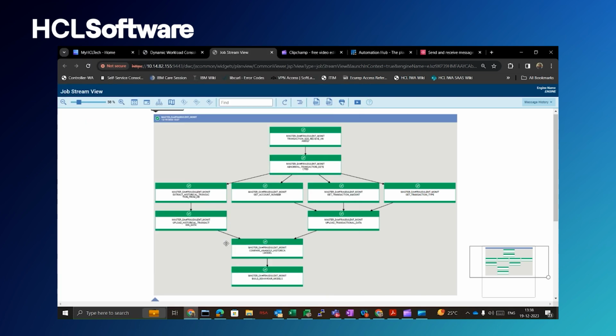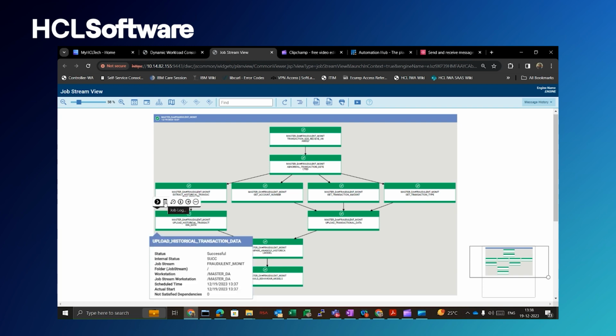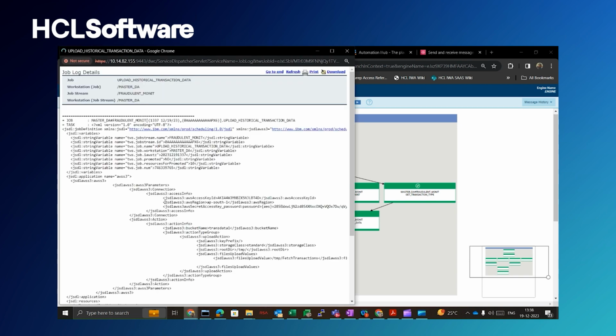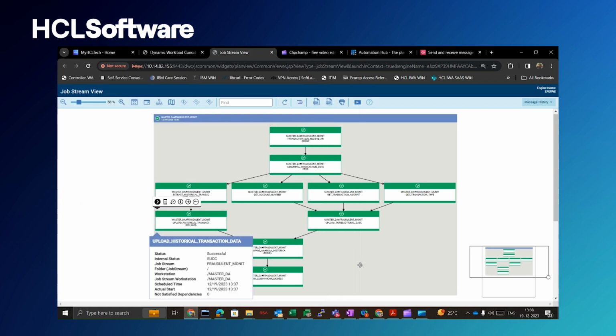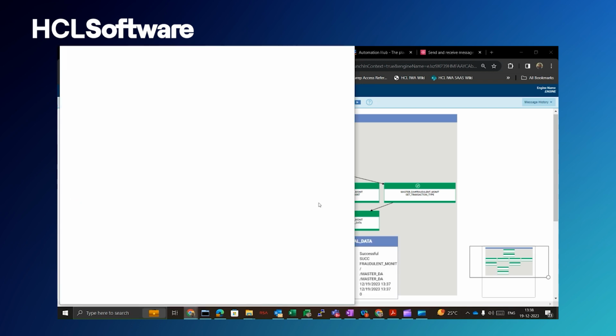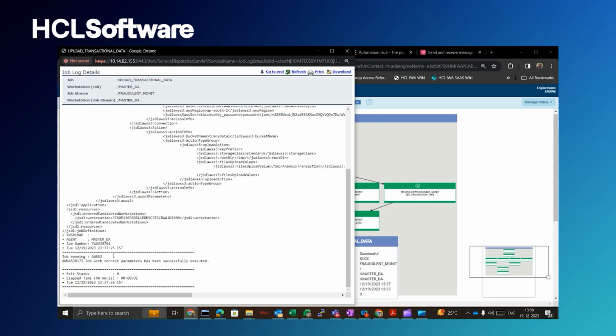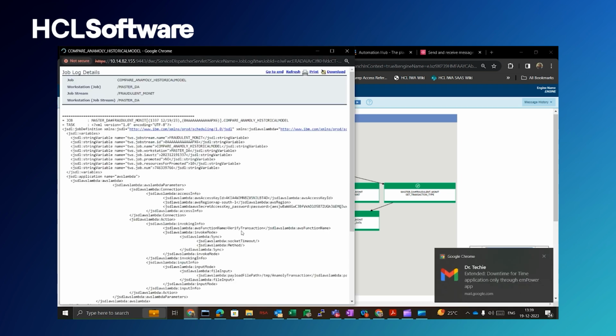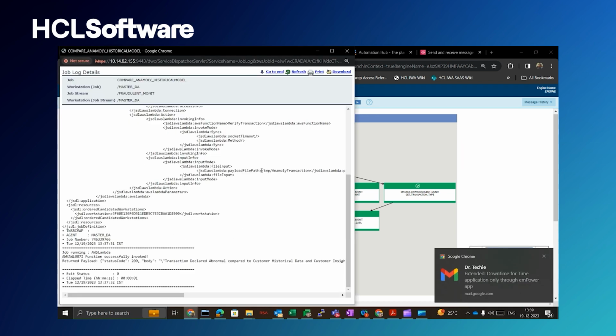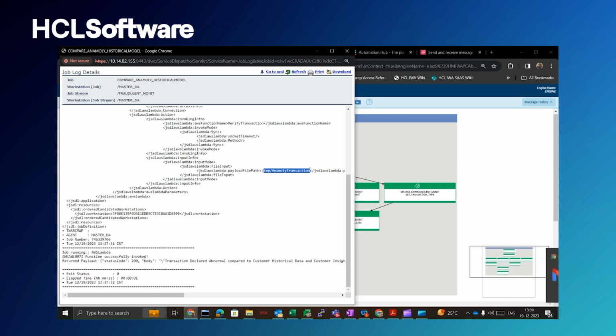Now, the historical transactions that are extracted are uploaded to an AWS S3 bucket. So there's an AWS S3 job that's going to upload this to a bucket through a module that is run in a serverless fashion. And at the same time, we are also uploading the transactional data directly to an S3 bucket.